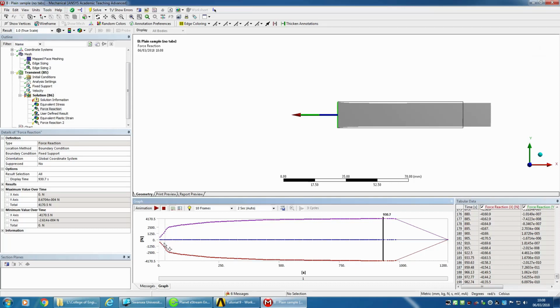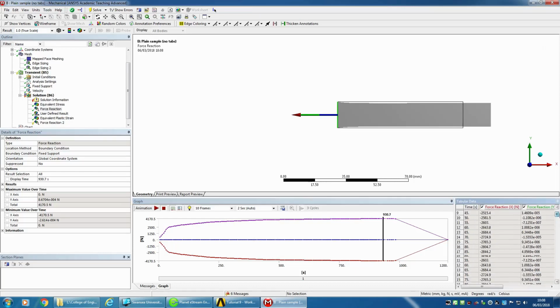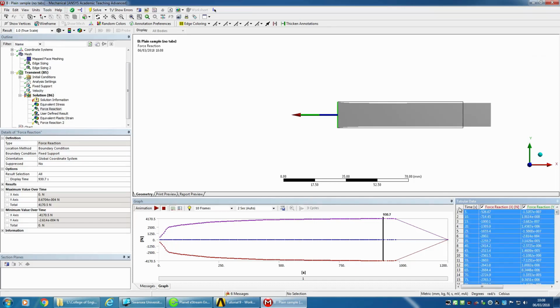left. And when you come to do the experiment later this week, you'll see these forces, which are in Newtons. This is about 4 kilonewtons, which is roughly the sort of strength that you get at the peak, the tensile limit, roughly about 4 kilonewtons. All right. So you can see on the right-hand side the reaction forces and the time are tabulated. You can select all of them, cut and paste, and put them directly into Excel for comparison later on.